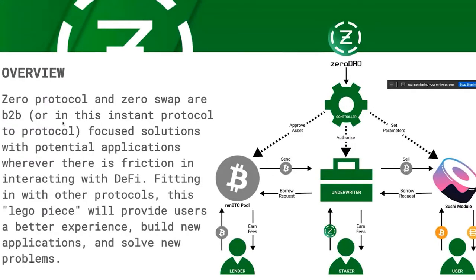Here's a quick overview of how the protocol works. Zero DAO will manage the controller. The controller approves different types of asset pools that can be deployed — initially just renBTC as an asset pool. The underwriter basically initiates all the loans. There's the Sushi module integrated with Sushi, and the underwriter posts some collateral. If a Bitcoin transaction comes through, a swap is done on Sushi, and then someone does a replace-by-fee or never reaches six confirmations in a certain time frame, those assets can be liquidated to repay the liquidity pool.